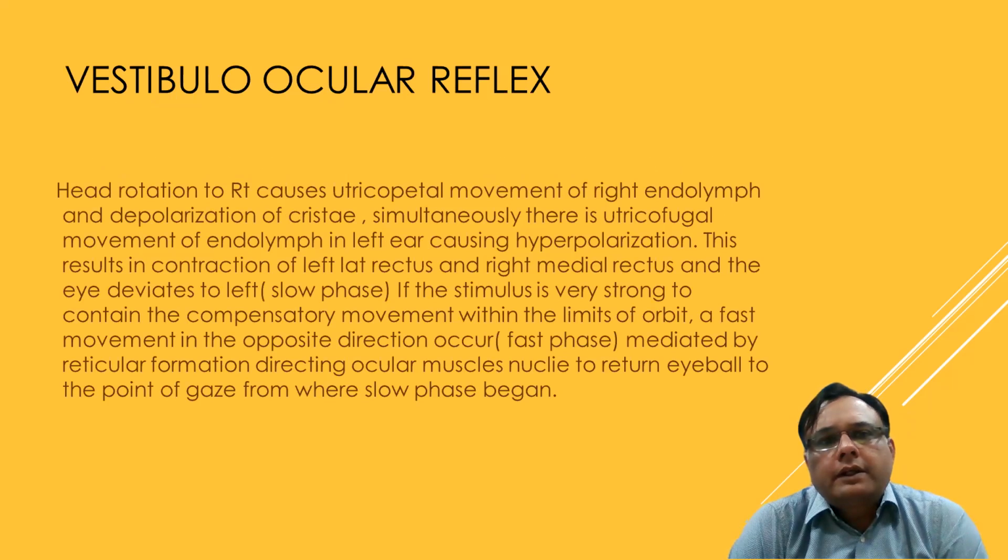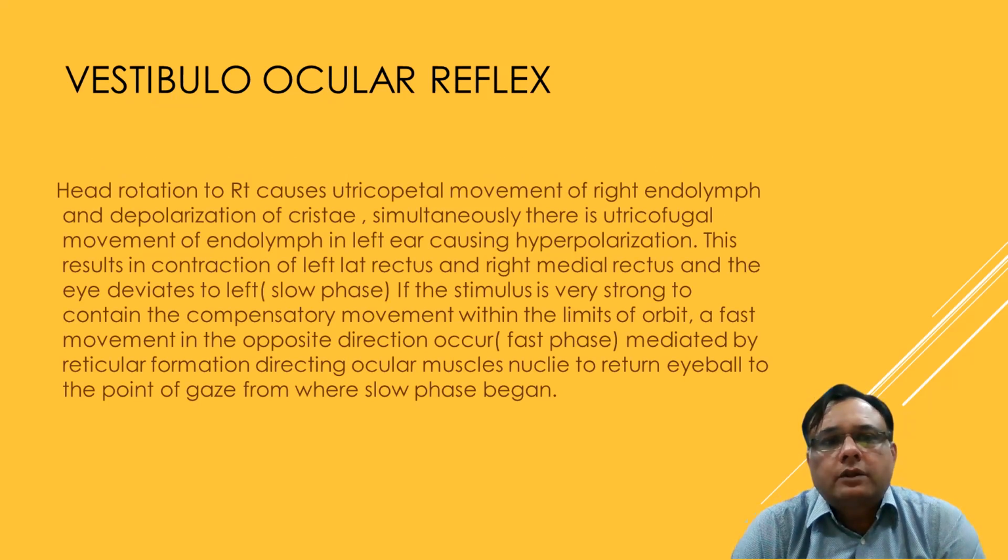Vestibulo-ocular reflex. Head rotation to the right causes utriculopetal movement of endolymph in the right ear and depolarization of the crista. Simultaneously, there is utriculofugal movement of endolymph in the left ear causing hyperpolarization. This results in contraction of the left lateral rectus and right medial rectus, and the eye deviates to the left. That is the slow phase of the nystagmus.